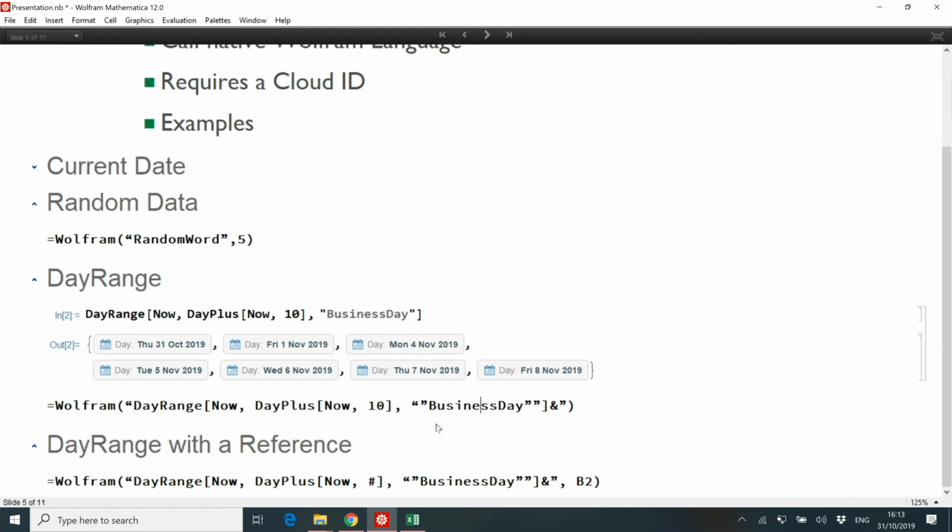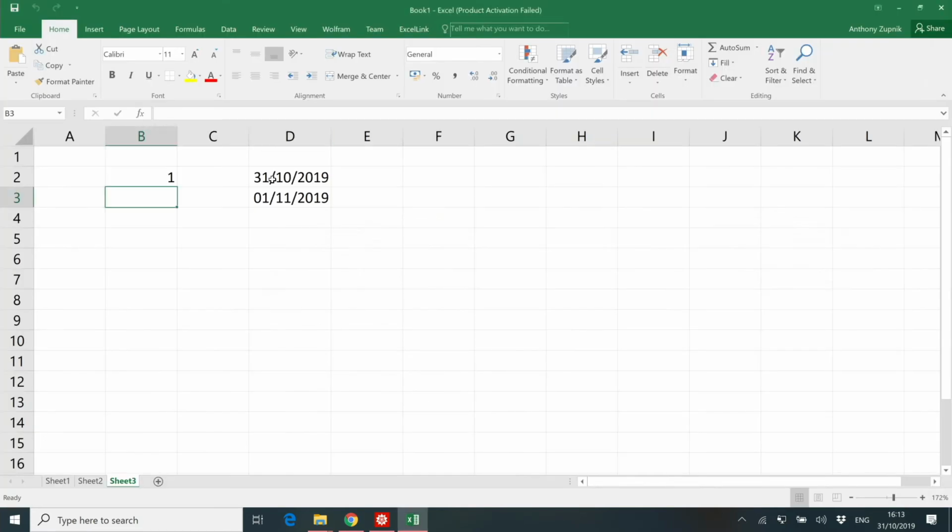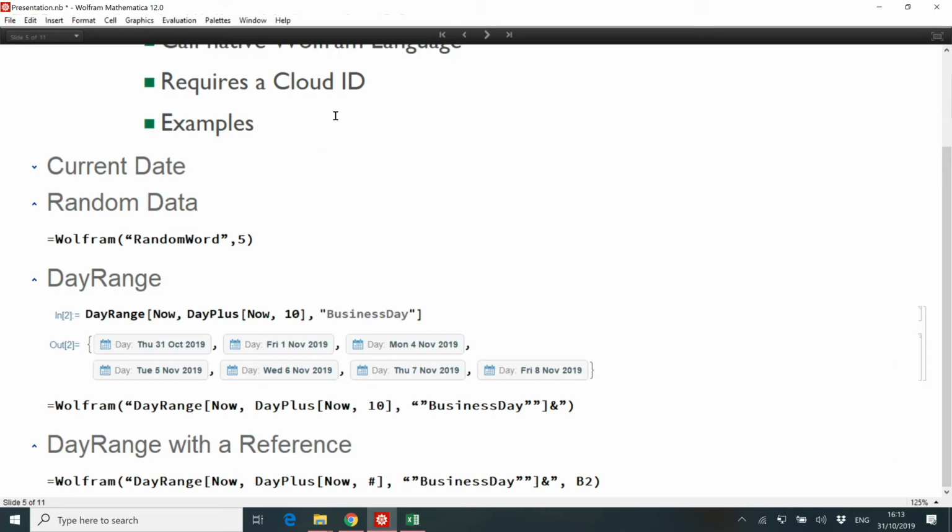Double quotes is just, in Excel the quote escaping is double quotes. There are other ways to escape quotes, but this is the best way, I think. It looks clean enough. It's still a little bit confusing. It's something that we're aware of, but we can't avoid it because this is how Excel does it. Okay, so that was the Wolfram function.